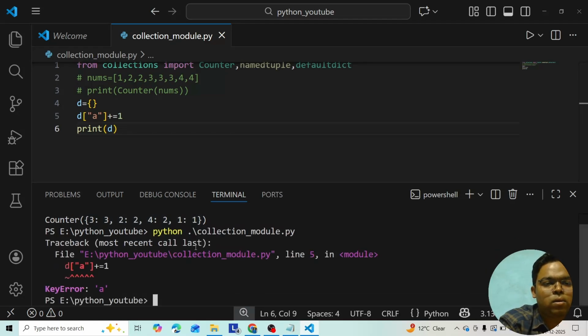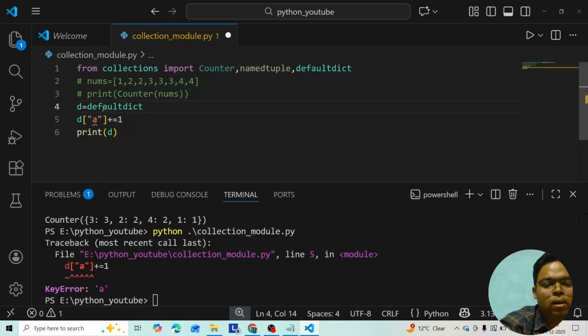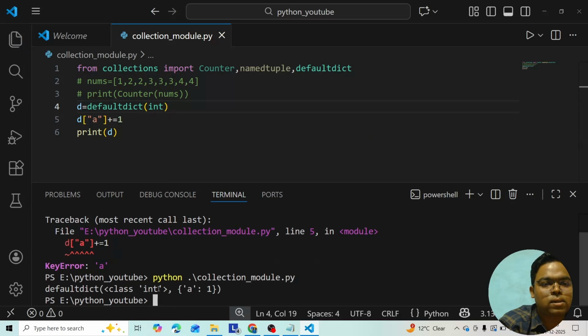Then if I use defaultdict and give it int, by default it will take it as 0 and then we can add to it, right? So that is a1 and it has the class int.